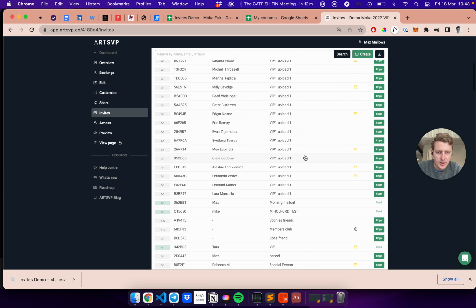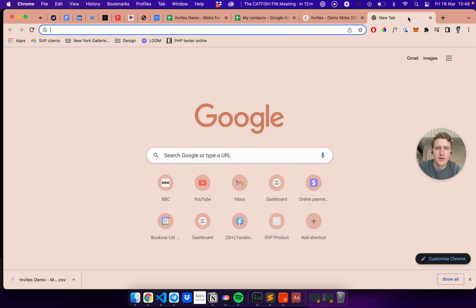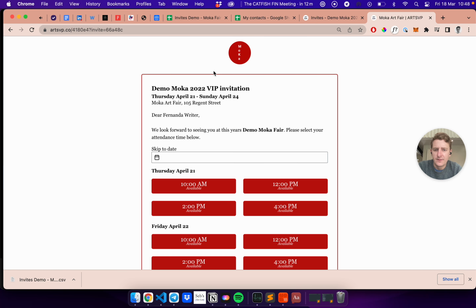Now let's just have a little look at one of these golden invites. So Fernanda, let's have a look at her invite. If we open this up, suddenly she can book the 10 a.m. slot. So that's technically sold out, but it's fine. We've already built into our capacity modeling at an earlier stage that these numbers where we've set the capacity allow for some wiggle room. They allow for some last minute things that happen, some people turning up early, some people turning up late.